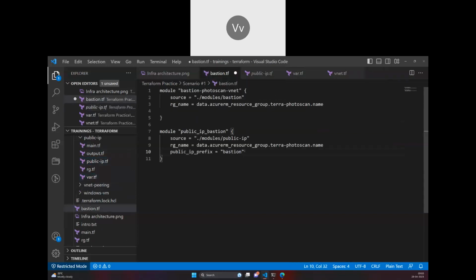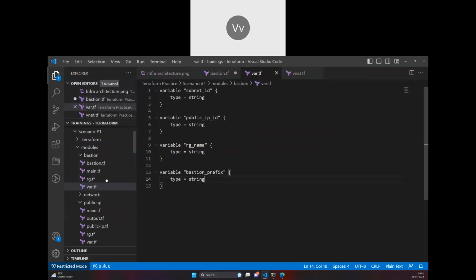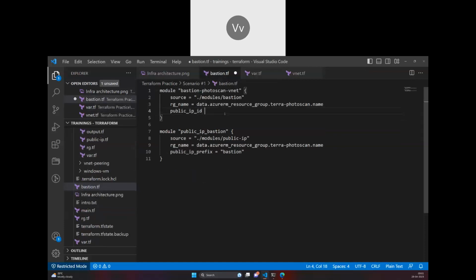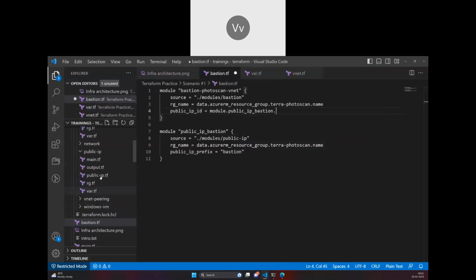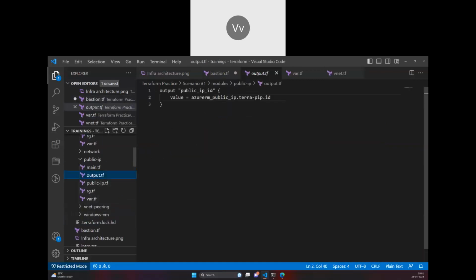Bastion-PIP. Okay, and once it is done, I will close this. Now var.tf is referring to this one. Now here I wanted to have the public IP ID. I will have the public IP ID module dot public bastion dot. Now the output I have to reference.